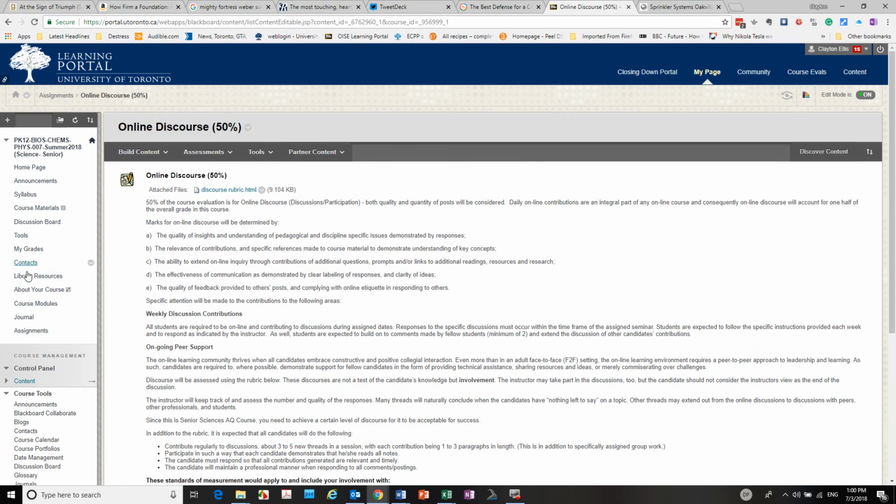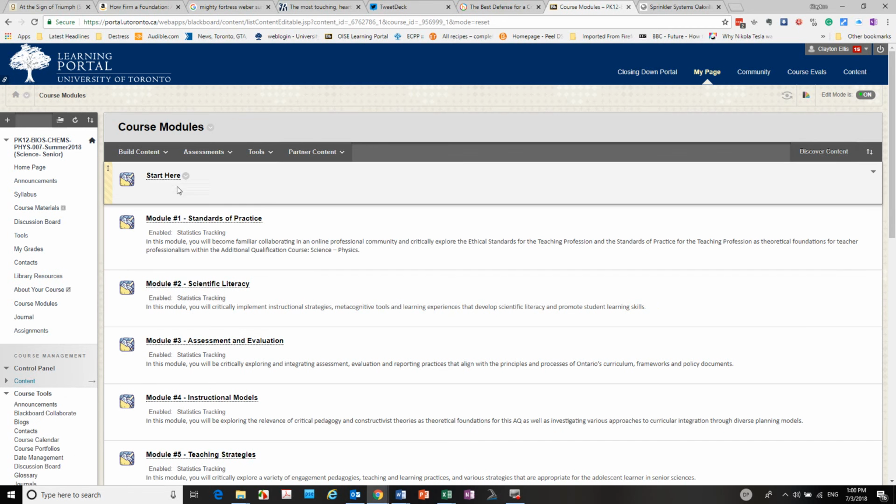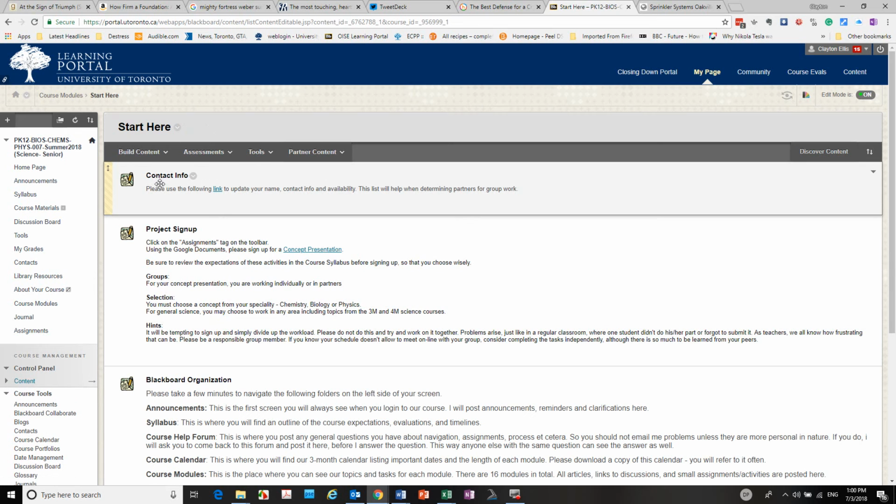So that's how you navigate to the course at the beginning. When you go to the course modules and you go to Start Here, you'll see the contact info. It'll open up a Google Doc. For those who are familiar with Google Docs, this will be easy. For those who've never used Google Docs before, it's an extremely valuable tool both for your personal organization and professional organization within school, if your school board allows you to use it. Many boards do have Google Docs, and they're promoting it for teacher and student use, so hopefully you're in that boat. If you're not, it's very simple to use.